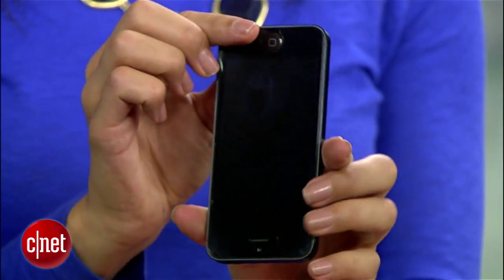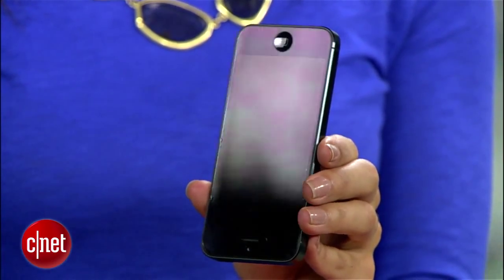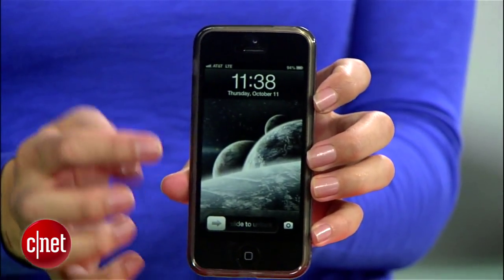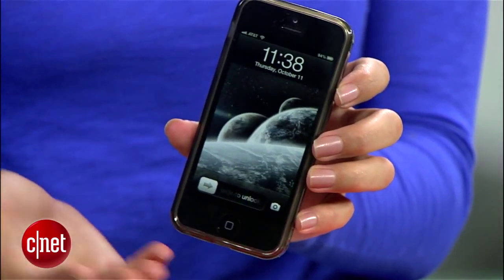And there you have it. If you did it right, you should really hardly be able to tell that there's even a screen protector on your phone. And once you put your case back on, your phone will be totally protected. Remember, you should apply a screen protector soon after buying your phone — otherwise, those scratches will give you unwanted bubbles. If you have any questions or just want to tweet me a photo of your banged up job, hit me up on Twitter. For CNET, I'm Sharon Vaknin.